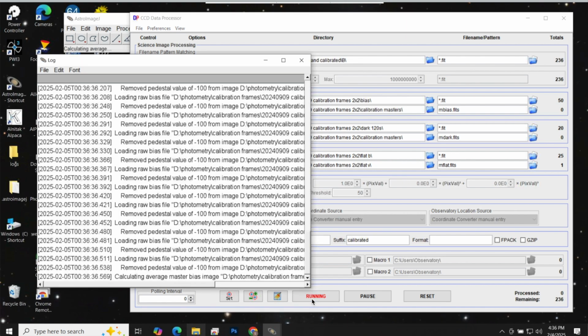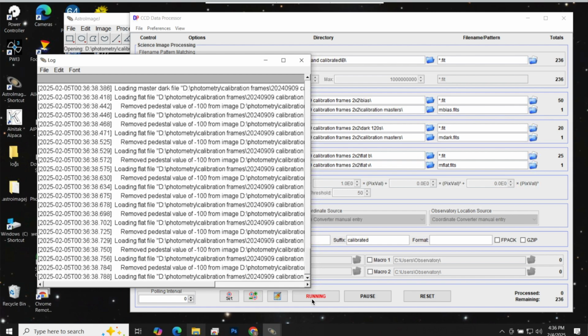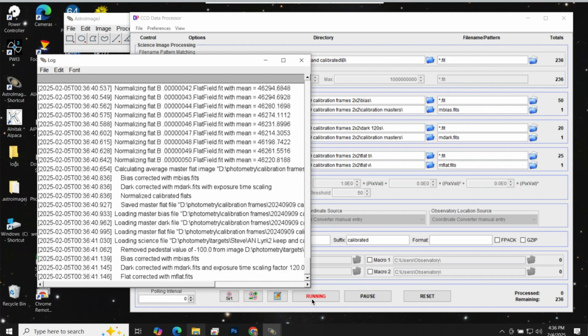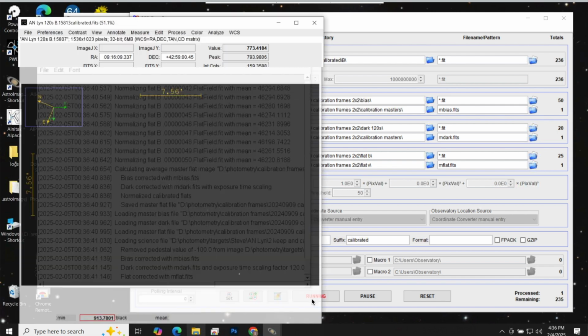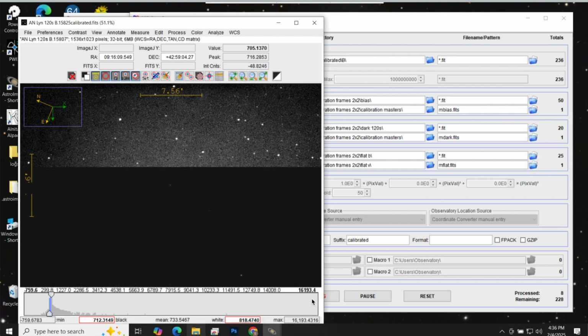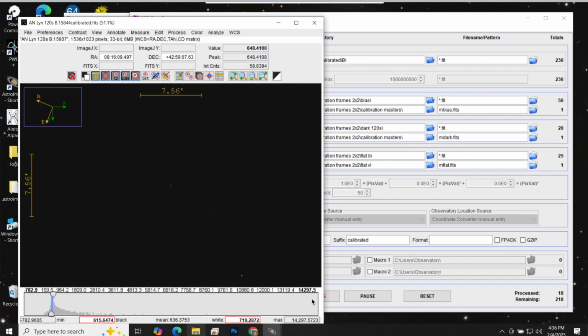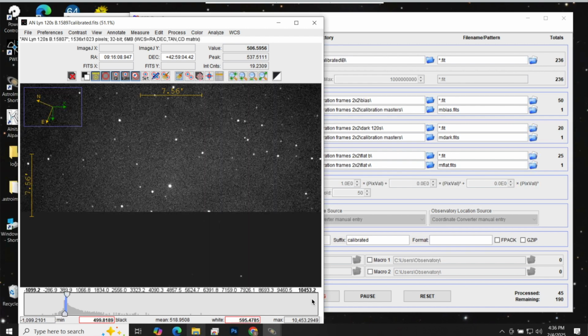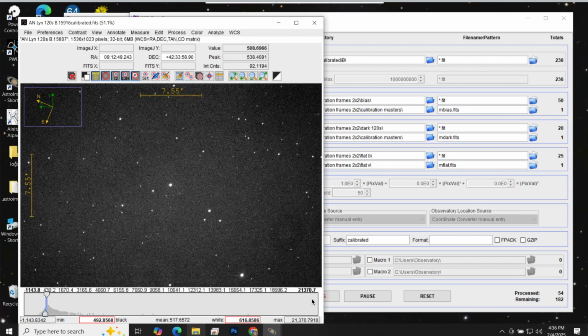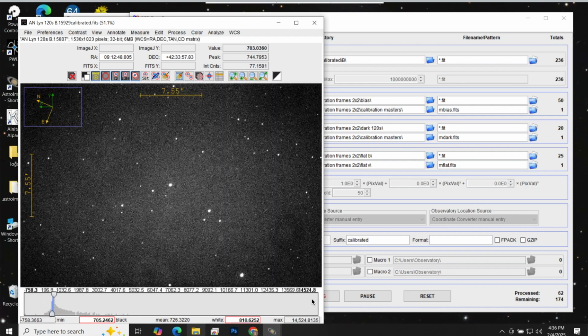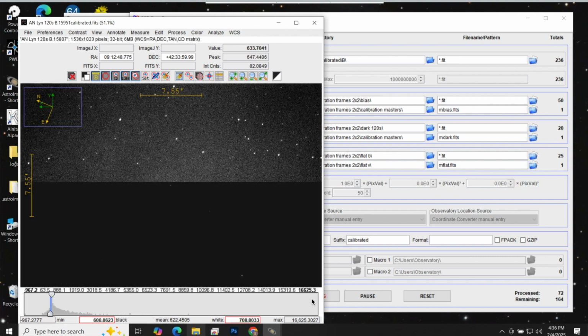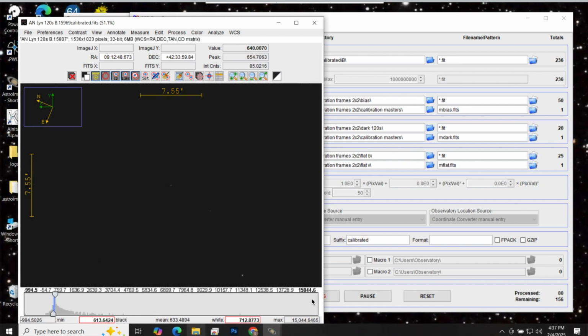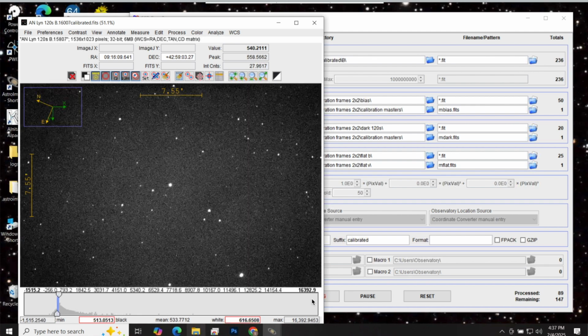And we're going to get a log that's going to come up. And it's obviously kind of impossible to keep up with what's going on. If you do get an error, read what the error says and see if you can figure out what's going on. A lot of times it's because it can't find a file or something like that. So what you're seeing now is it's blinking through all the images. It's actually going through each image and applying the calibration frames to each image. So we'll have nicely calibrated images.